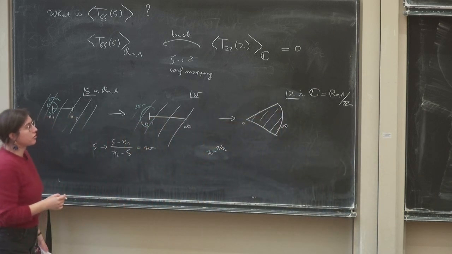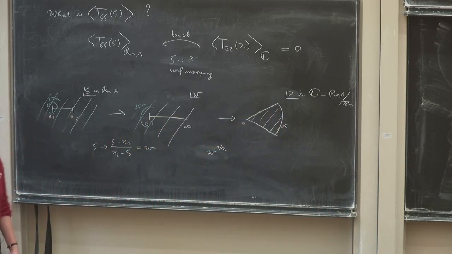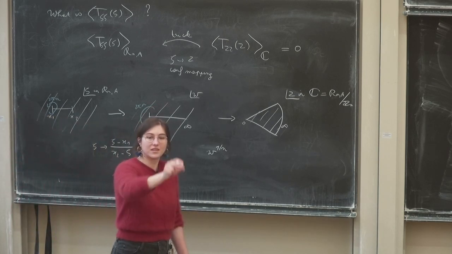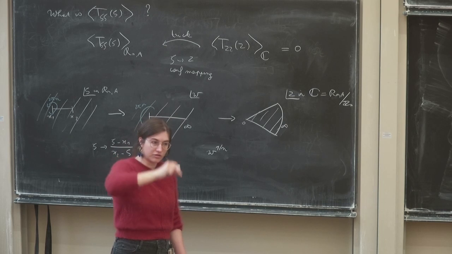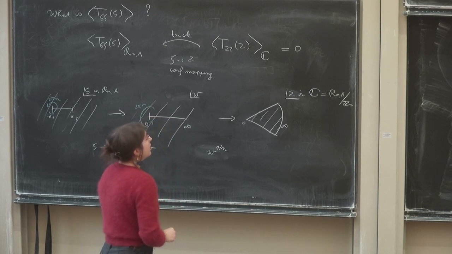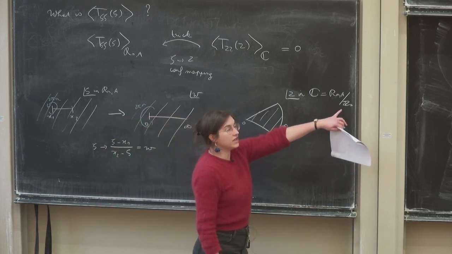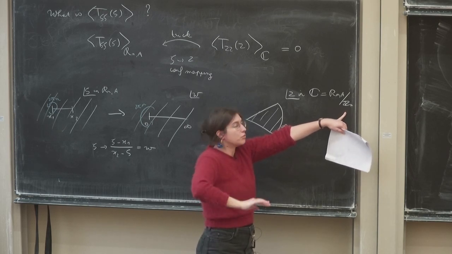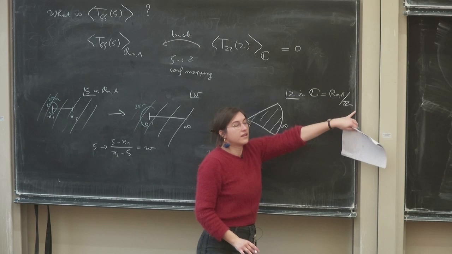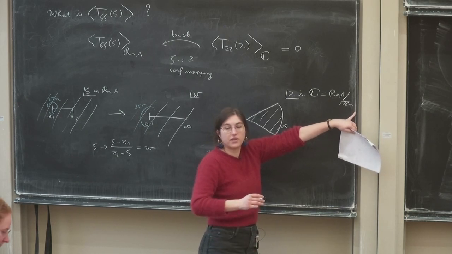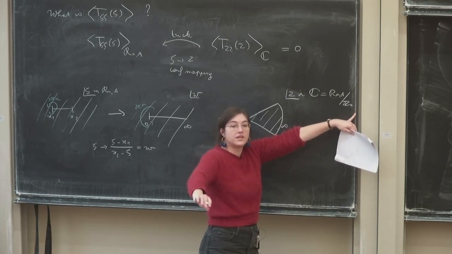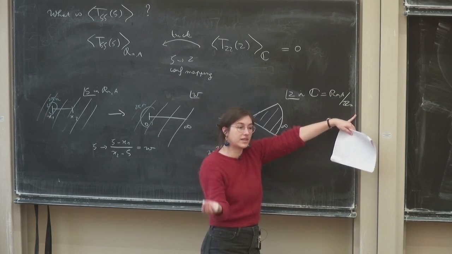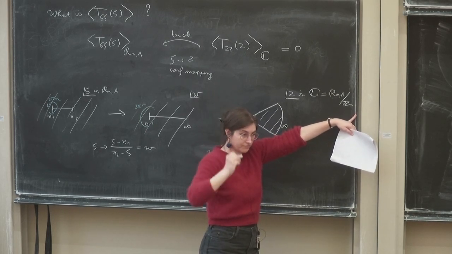The replica manifold, because it's created as these n copies that are cyclically connected, has a Zn symmetry. If you mod out that Zn symmetry, you just get what is left on one copy. So modding out or quotienting over Zn means that you identify points in your geometry that are the same up to a Zn transformation. Zn transformation being one that takes you to the next sheet. Okay.